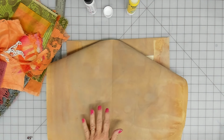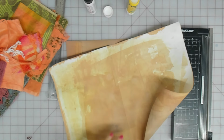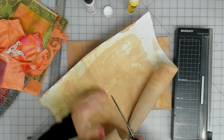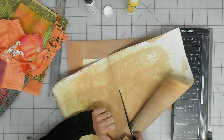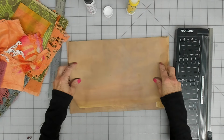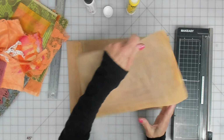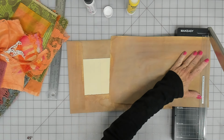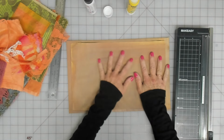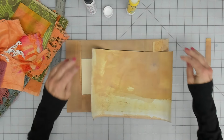I do have a guillotine out here. I have a bigger guillotine. Oh, I think I'm going to have to do this by hand though. It's too big for my guillotine. So let's just trim it. Goodness gracious. Okay. And we can just glue that down. I think I'm going to take off a little bit on the edge though, guys. So let's look at that. Okay. It's not straight down here. I just don't think that's going to matter at all.